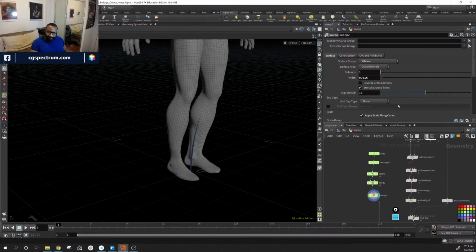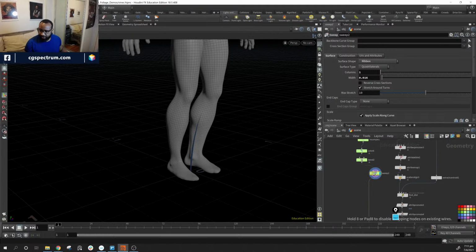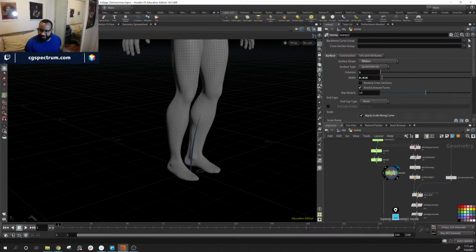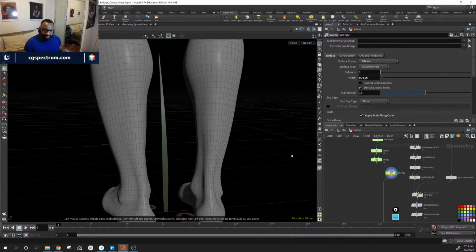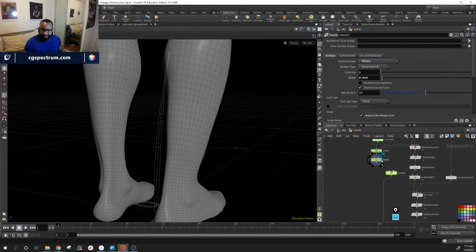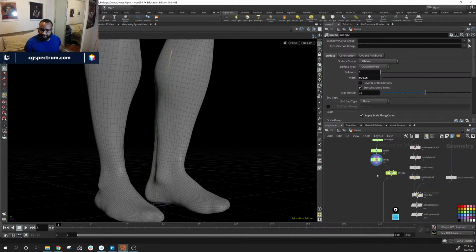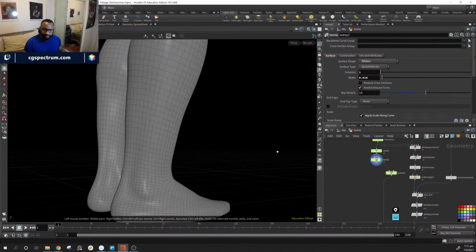Actually, you know what? Just to save some time, I'm going to put a switch in here. This switch will allow me to choose if I want to use the geometry grass or just the curve here.